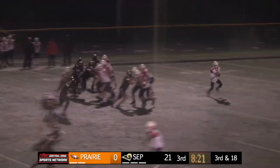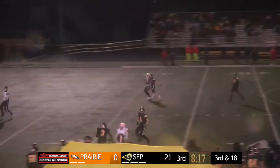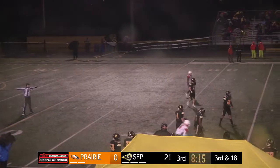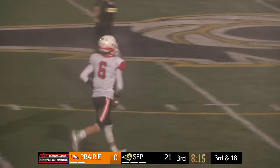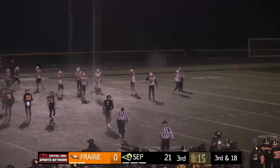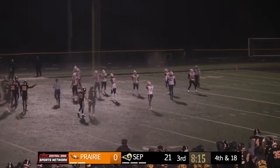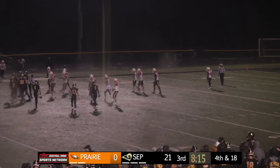Here he goes, 3rd down. He'll roll to his left. Throws it up out wide. Oh, good comeback on the ball, but he can't hang on. Good coverage by Sama. Cade Stout came back, was able to get his hands on that, but just could not pull it in. It's a nice throw. Yeah, I like the job by Phillips setting his feet after the rollout. Good job by Sama covering him downfield. Cade Stout came back to the ball, but just could not pull it in there. That would have been a big play. That would have given him a 1st down.